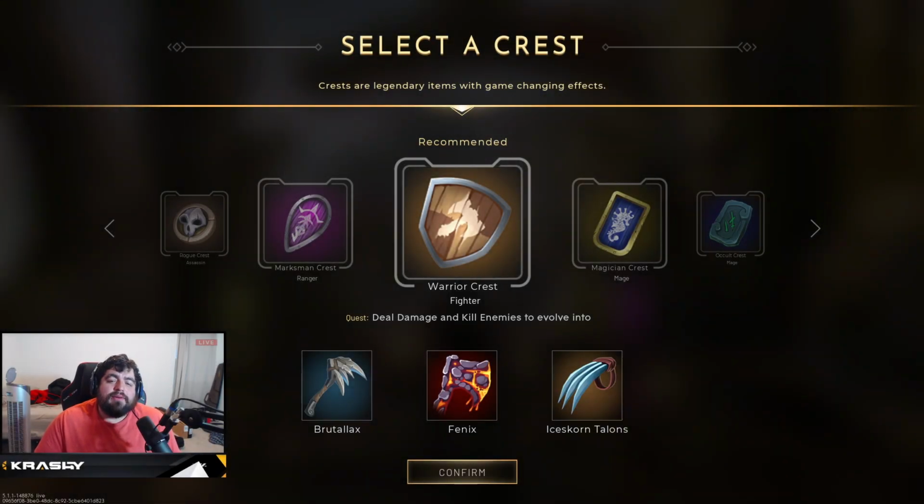My name is Krashy, and today we're going to be diving into a jungle build guide for Greystone. Now, Greystone's kind of like a mid-tier jungler at the moment. We'll talk a little bit about that.